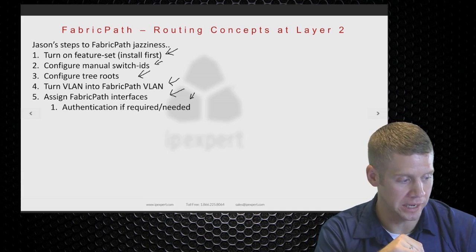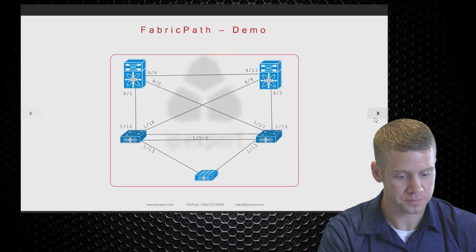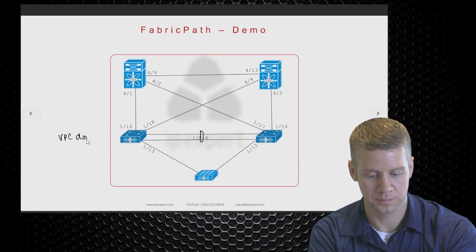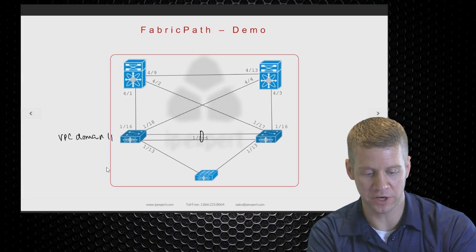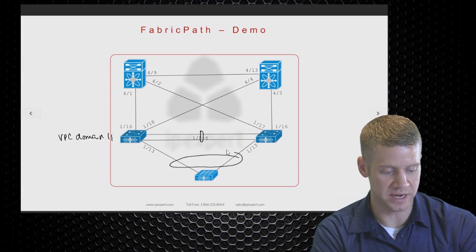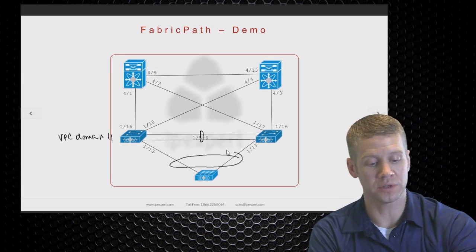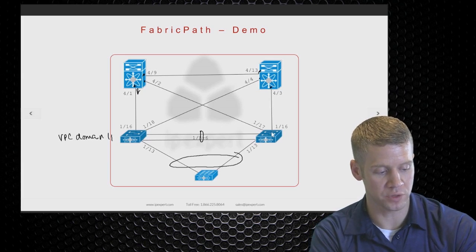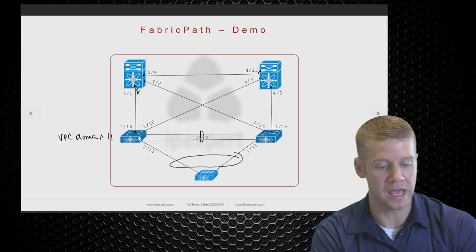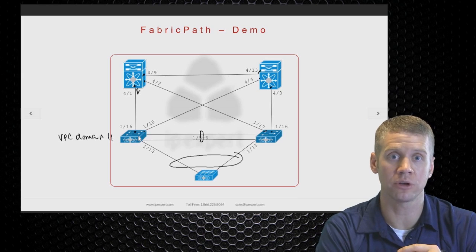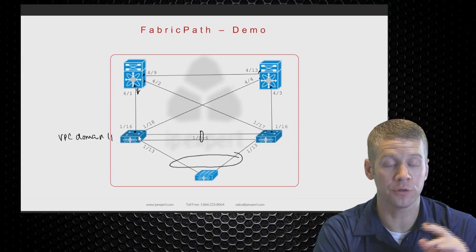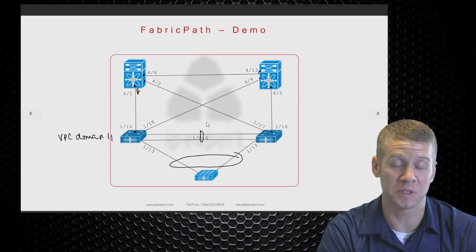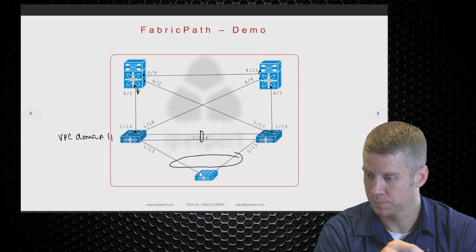So let's go in and take a look at the topology we're going to use. Remember earlier we configured this as our VPC domain. We had VPC domain 11 here. This was actually a VPC down to this FEX. What we're going to do is enable all of these links in FabricPath mode. Everything between the 5Ks and the 7Ks on the F modules we're going to enable as FabricPath. I'll go through my process and show you how we build this out, and then I'll show you how to convert this to a peer link and configure a VPC Plus switch ID for this node.